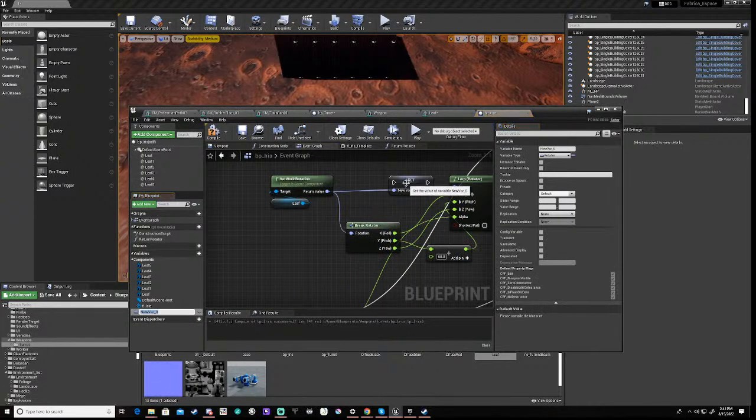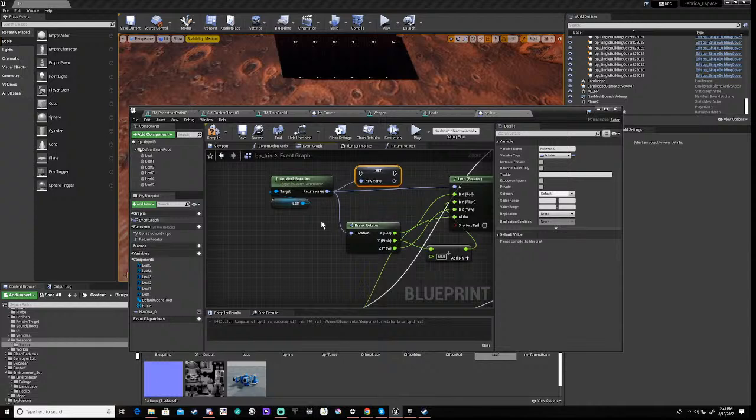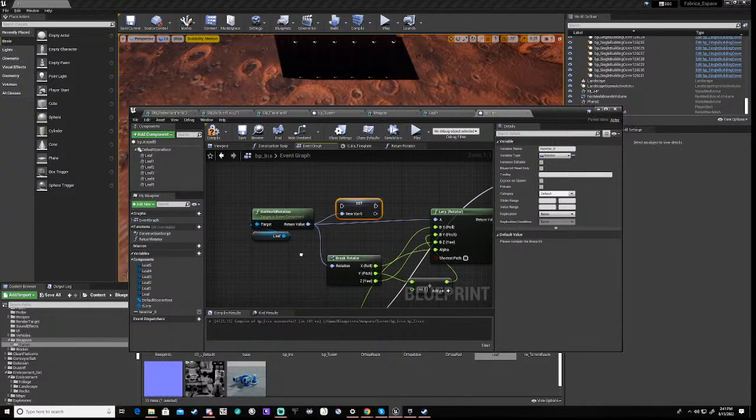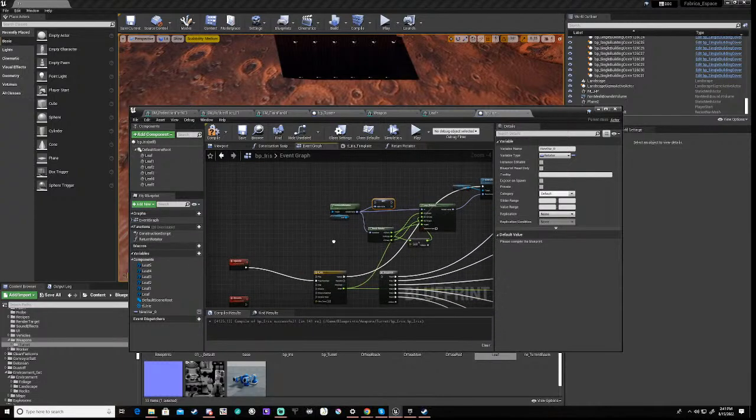Promote that to a variable. So we don't do this on the update, we just do it straight from here. And this is still doing the lerp. That was still doing the timeline thing.